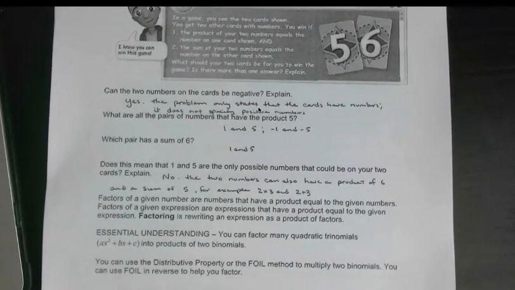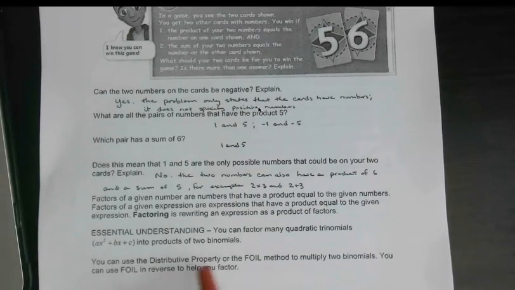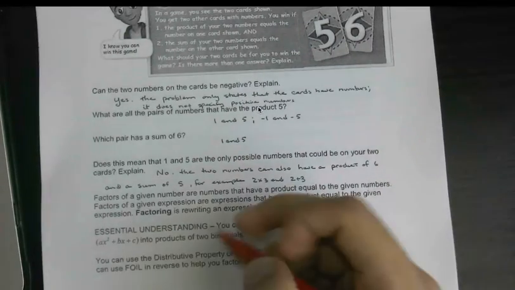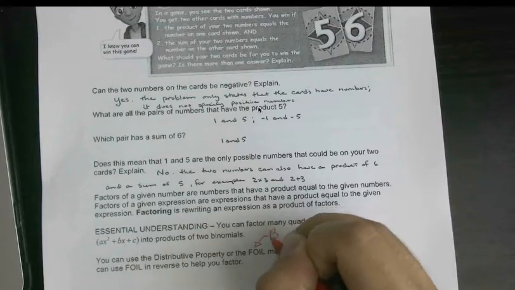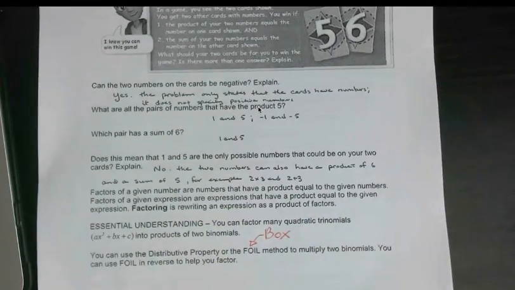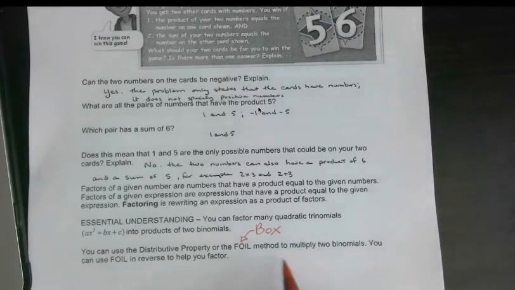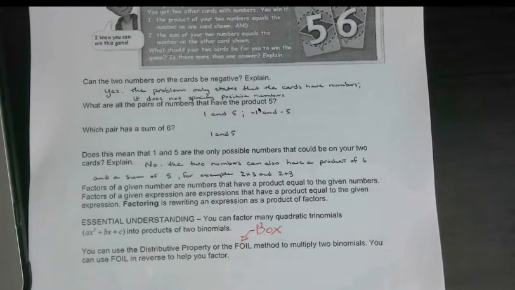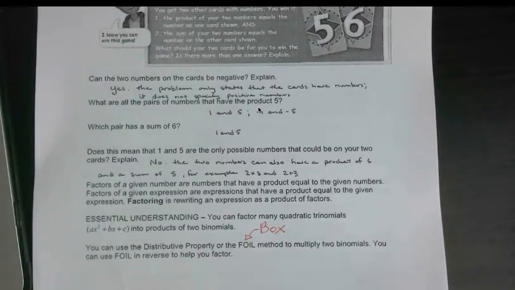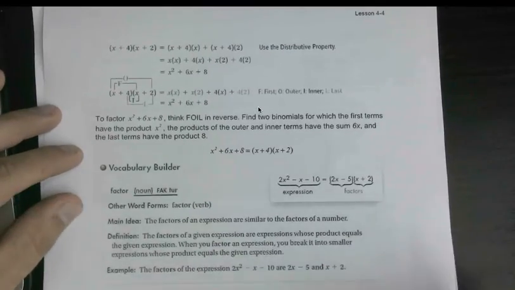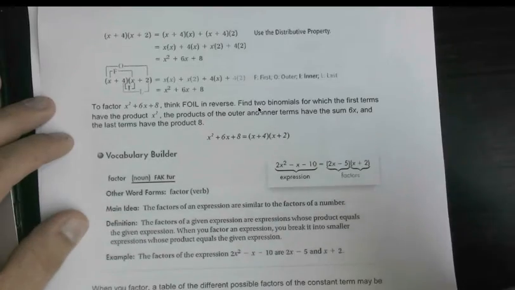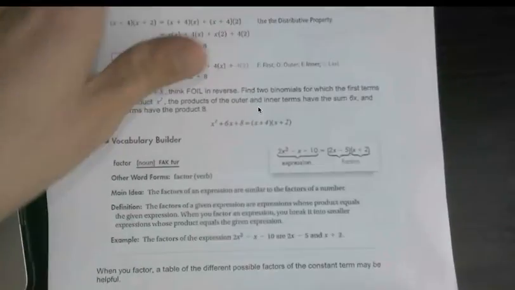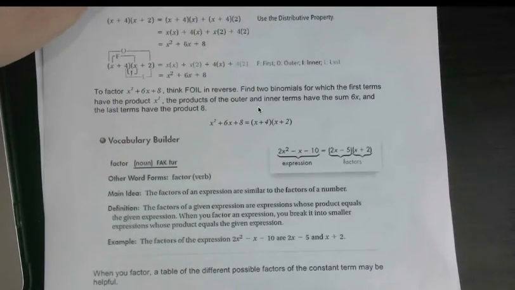But what's nice is that we can use the distributive property or the FOIL method, what we'll eventually see. I think we already have seen this box method in here. If I taught you last year, box method should sound familiar. And we can always check our work. So this is a really great way for us to check our work. But we'll keep this moving. They talk about the distributive method, and this is a way for you to check your work. If you want to pause this and look at it, go for it. But if you have your outline, you already have this together.